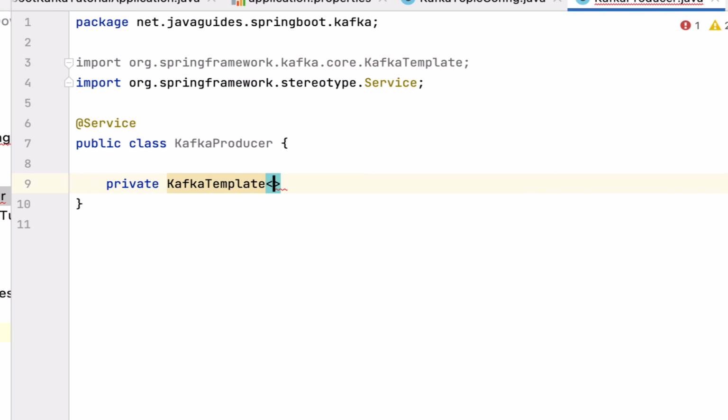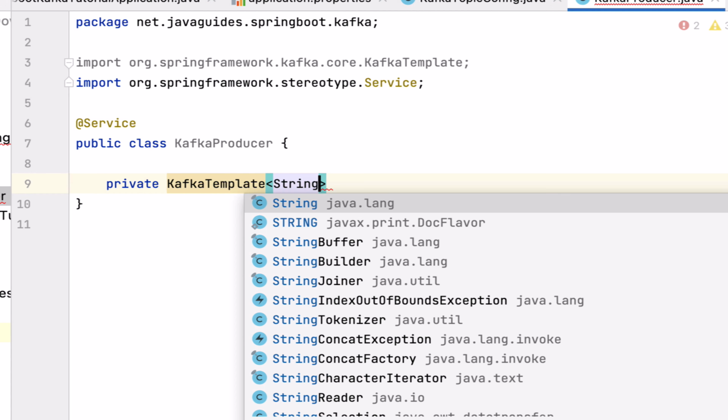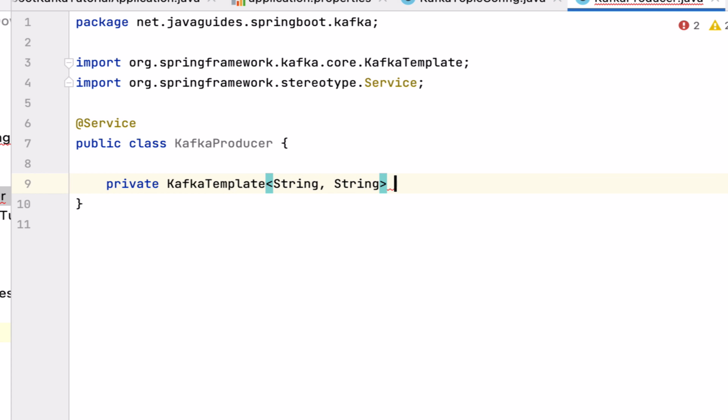This is generic, so we have to pass the key and value here. The type of the key is String and the type of the value is String. Okay, now let's provide a variable name, that is kafkaTemplate.